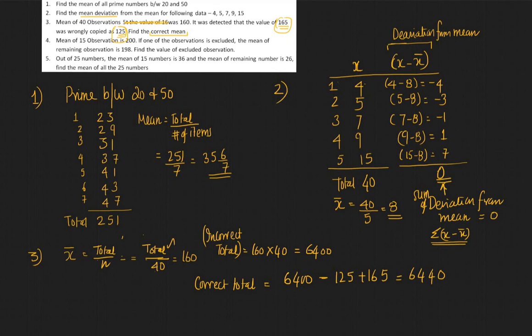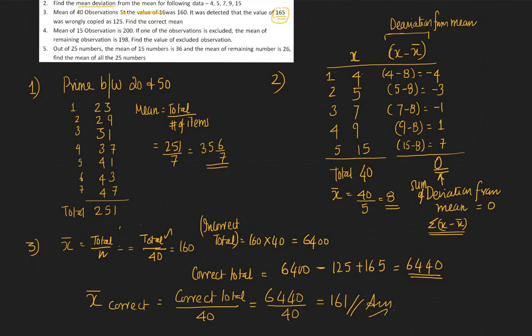Once you do that, you can find the correct mean. So pause the video and try to find out what the correct mean is, because you now know the correct total. So here you go. It's the correct total divided by 40, because the number of items is not changing, and you have the correct mean. In most of these problems, the challenge is to understand the problem and not to solve them. So I urge you not to get intimidated by these word problems. Just focus on understanding the problem, and the answer will pop out. If you don't believe it, give it a try for the next problem.